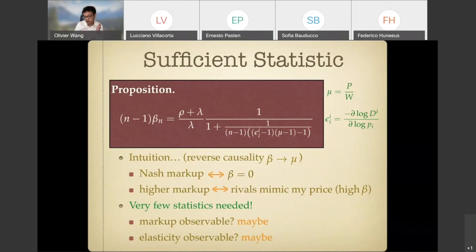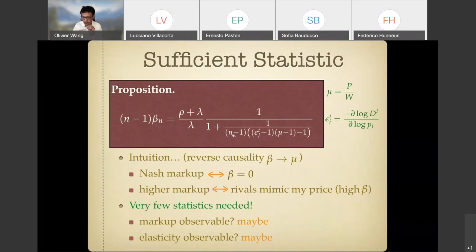And so depending on this view, you could think that concentration rises or declines. What our model is saying is once you have the right measure of concentration, it's going to amplify the effect of monetary policy. Note that in this formula, once I control for elasticity and markup, if I increase n, it's actually increasing the slope. So it seems to go against what I'm saying, that concentration is amplifying.